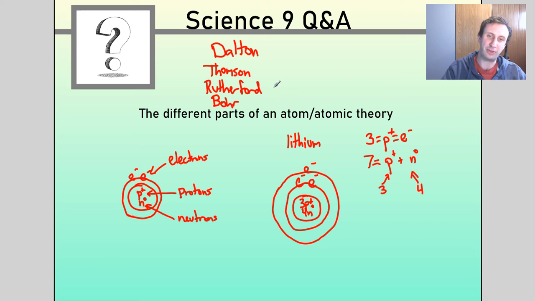Now, Rutherford, this is called the planetary model. Planetary model, and that's because electrons are moving around, like moons around the planets or planets move around stuff. While Bohr is the solar system model, which is saying that these electrons are in distinct orbits around the nucleus, just like planets are in distinct orbits around the sun. So that's the solar system model. So you should know these guys. You should know their names, and then the name of the model, and then the key points of what they're responsible for in the theory. So take a look at your notes if you're confused about that. Give it another read.